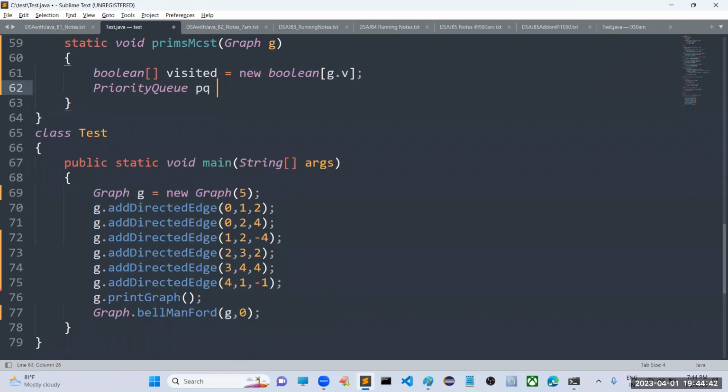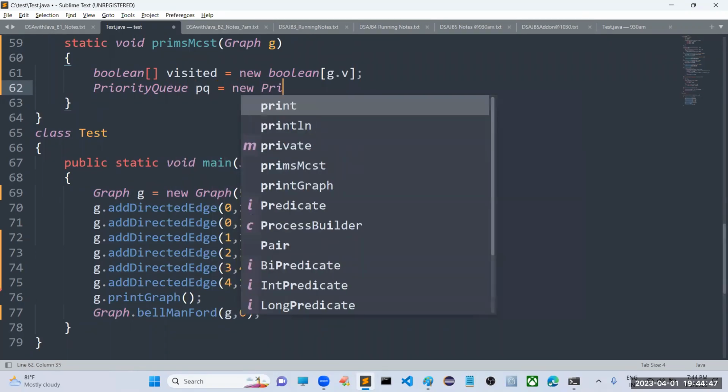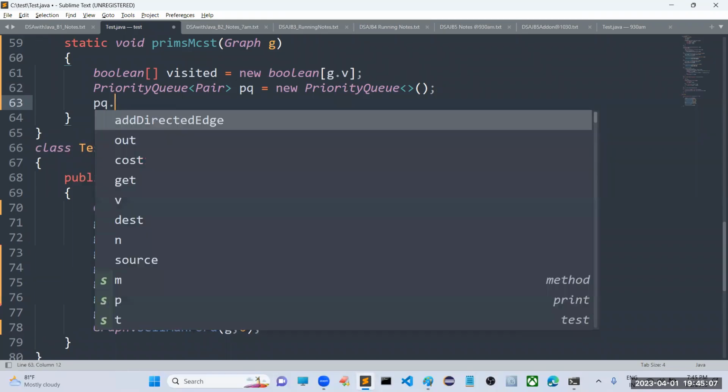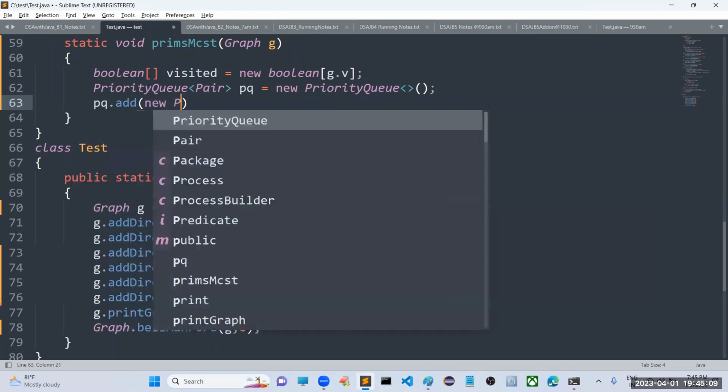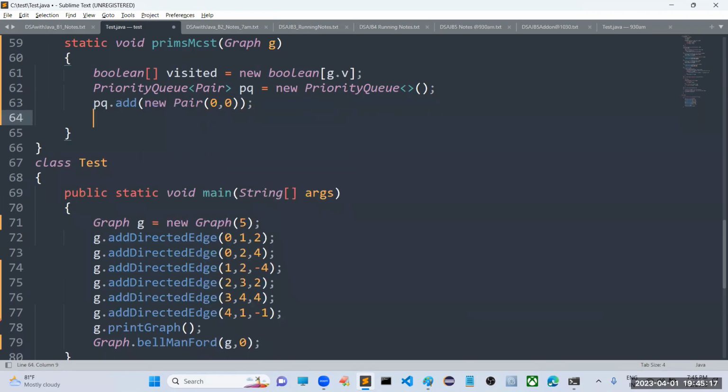So PriorityQueue pq is equal to new PriorityQueue, which is going to hold pairs. Next, first we have to add the first one, add of new pair, where the first vertex is nothing but 0, its minimum cost is nothing but 0.